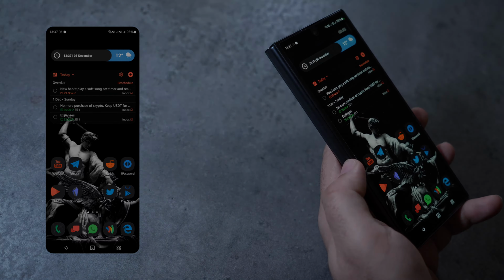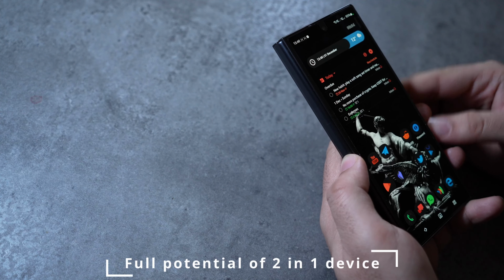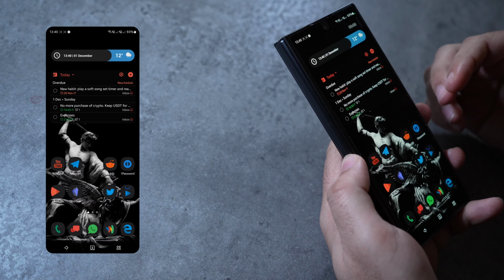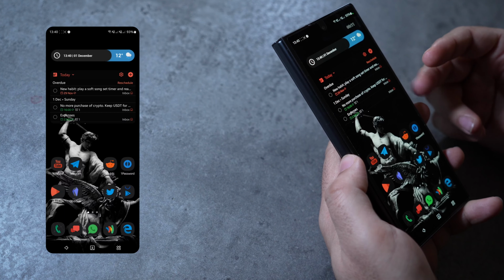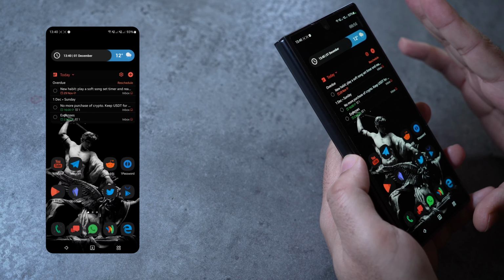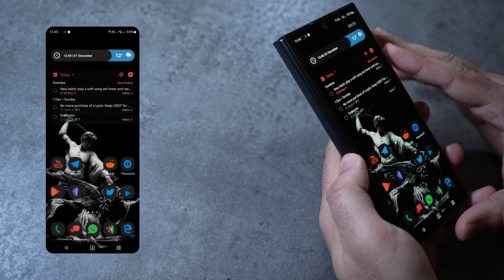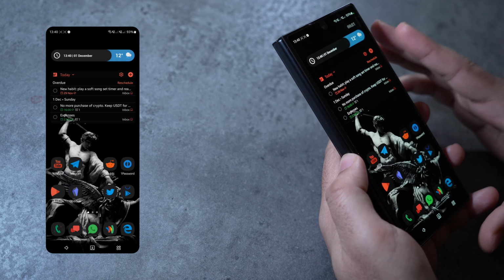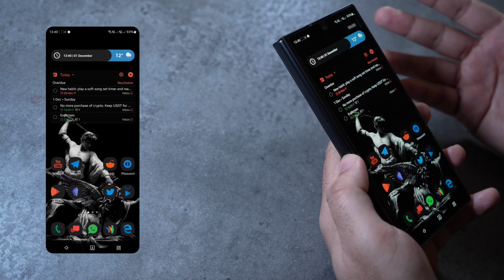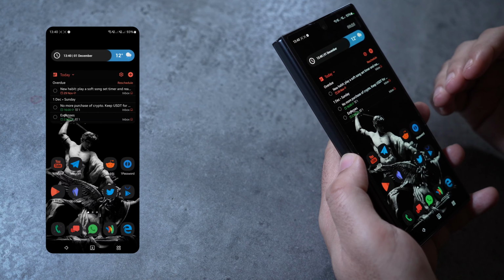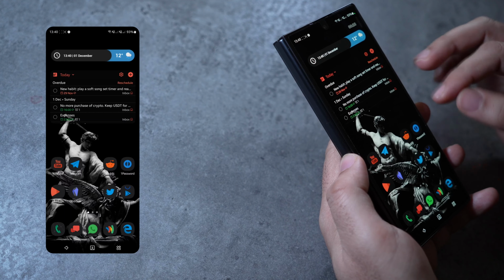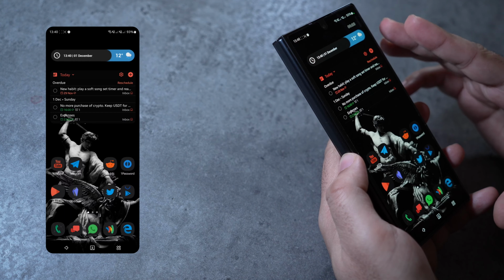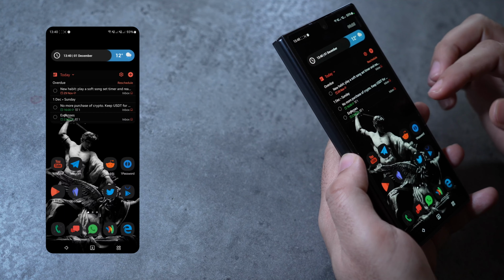Next thing is more of a mindset and personal organization. How you treat this device. To me, it's not only a phone, it's a two-in-one device, and I treat them differently. Folded for me is a completely different device, and unfolded is different. My unfolded tablet, I would say, is completely a productivity-focused device. While when it's folded, I'm more free to roam around socials, check news, communicate, and do whatever I want with it.